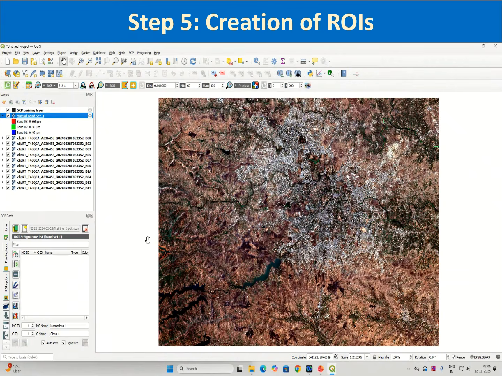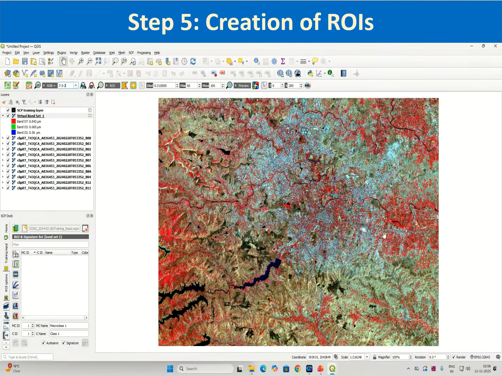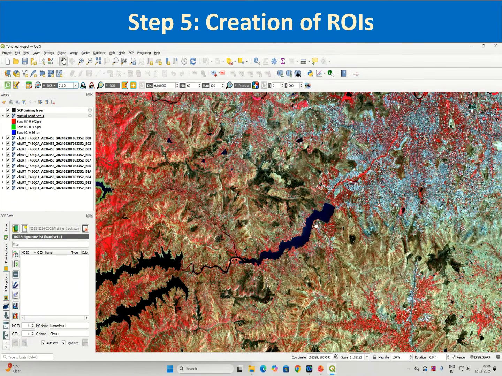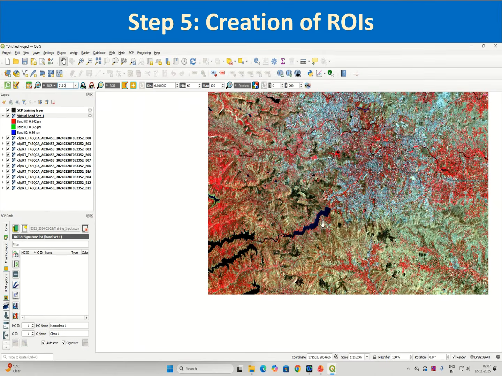You can make use of false color composites like FCC, NIR FCC, where you need the NIR band, red band, and green band, which are at position 7, 3, 2 in your band set. So you can select 7, 3, 2. So this is the FCC NIR false color, where you can easily identify the water bodies which are dark, and vegetation, like these forested areas which are bright red in color, and in the downstream somewhat lower tone of red, but still they are vegetated areas. These are the agricultural areas.